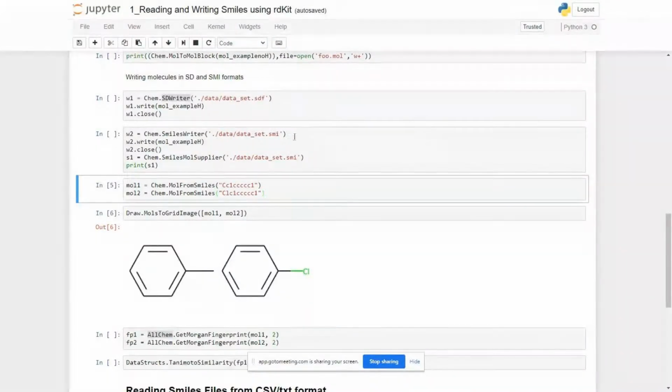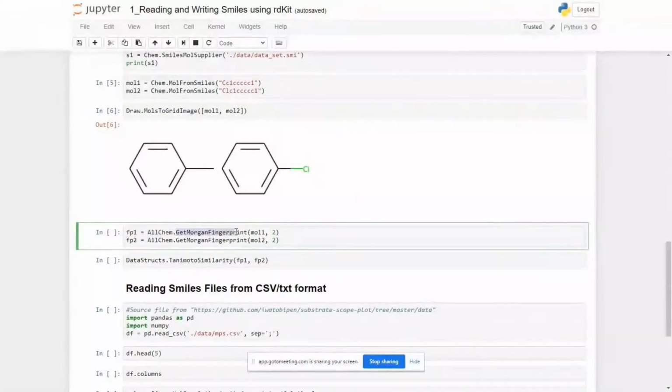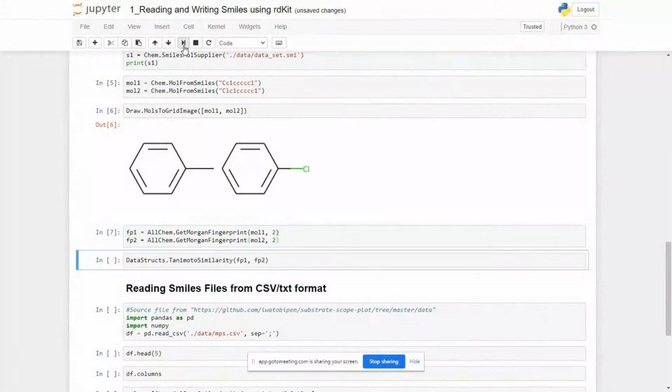So there are two molecules here. This is the molecule final structures, and here I'm using the AllChem library with a Morgan fingerprint. I'm calculating the fingerprint just by clicking the run button. Now let's calculate the Tanimoto similarity between the fingerprint of the first molecule and the fingerprint of the second molecule.